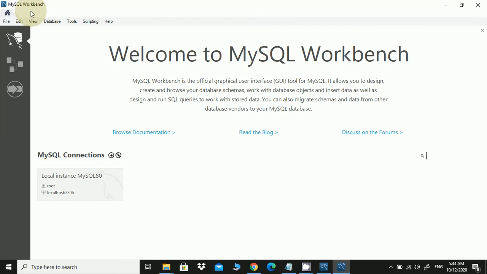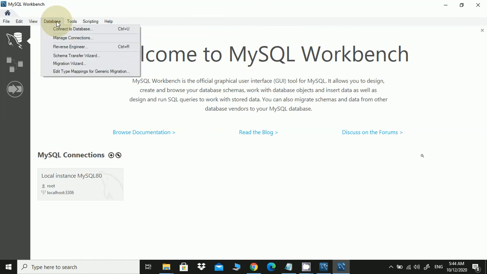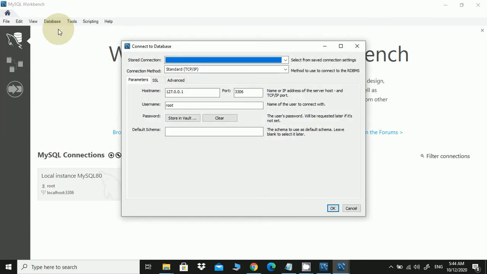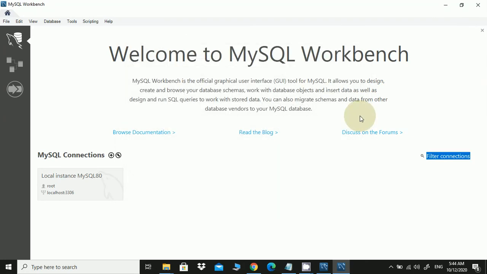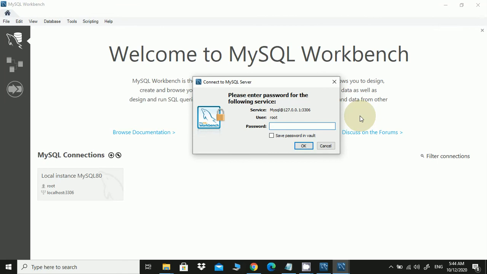to log into MySQL. So what you can essentially do is you can go to database and say connect to database, and this is our host name 127.0.0.1, or we call it localhost because MySQL is running on your own machine. Once we have this connection information, we can click OK, and it will ask us for the password for root.